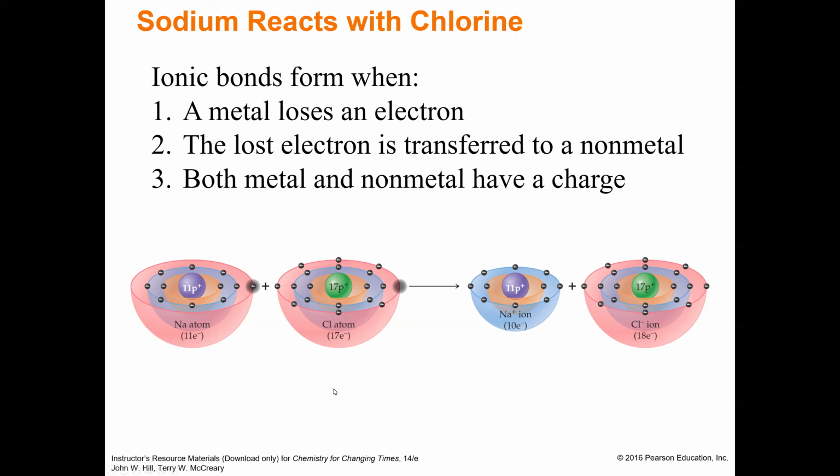Any questions on how that works? Well, I have a question, but it's about which has more affinity for what? So chlorine has more affinity for electrons. So the chlorine is the nonmetal. Correct. Okay, cool. So the nonmetals have the electron affinity. They have higher electron affinity than the metals. They want to gain the electrons from the metals.